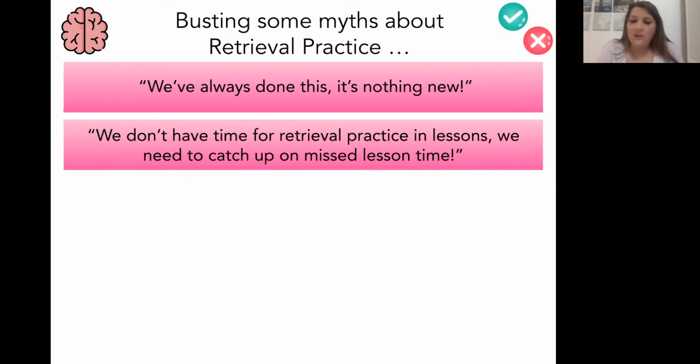So I went to observe her lesson. There was an activity that involved about 10 minutes of cutting and gluing. And afterwards I said, right, we could easily adapt that task, save 10 minutes. We could have 10 minutes of that for quizzing. So again, if you haven't got the time, we need to find the time. Dunlosky said retrieval-based practice are the most effective strategies. Why would we not make time for them?